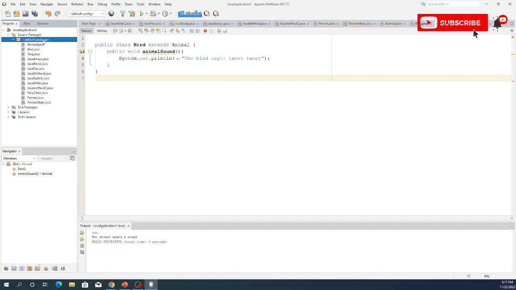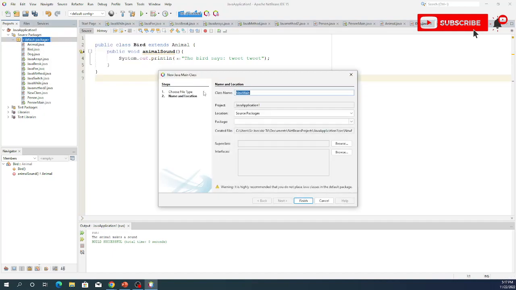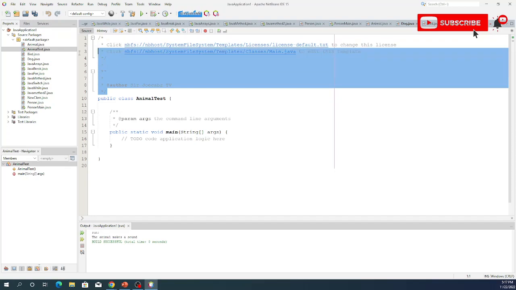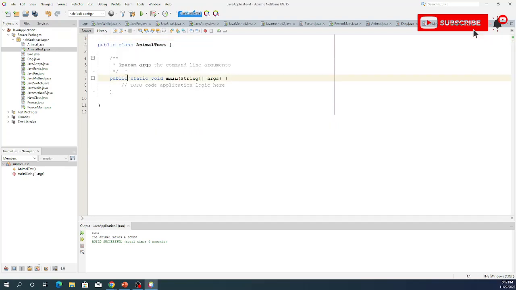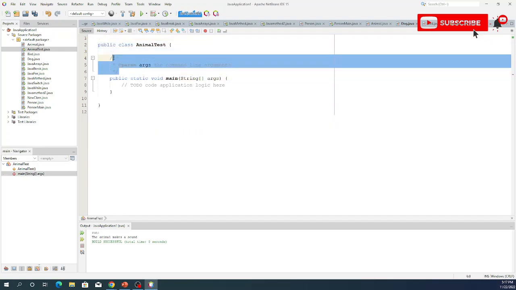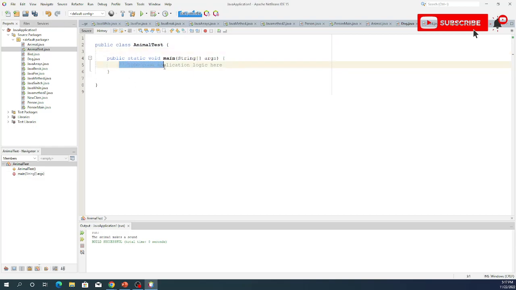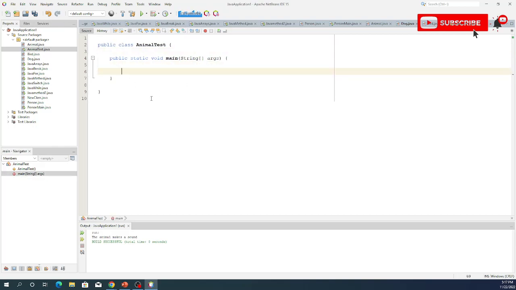And now let's create another main class that will test animal. We will name it AnimalTest. And then we will declare, this is the concept also of overriding, no? We are overriding the methods. Animal a1 equals new animal.